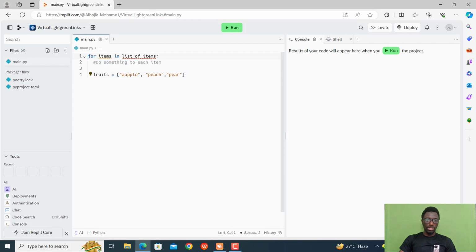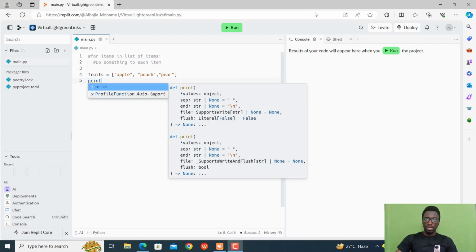So now if we want to access the items individually and print one after the other, one by one, we can simply say print fruits. Let's go ahead and run this program and see.